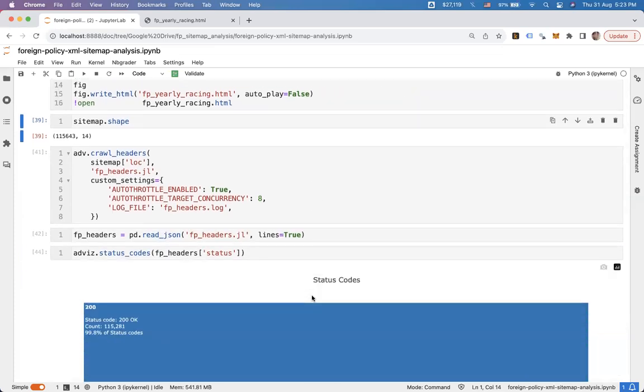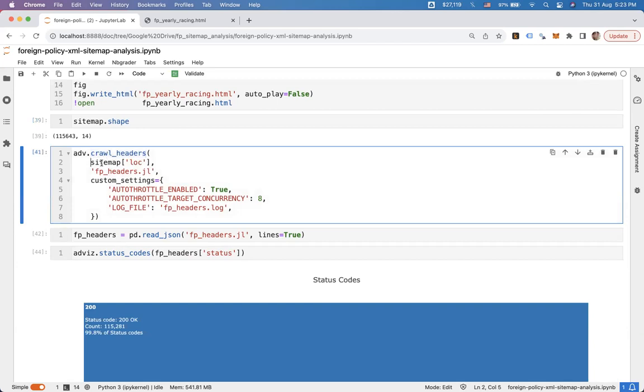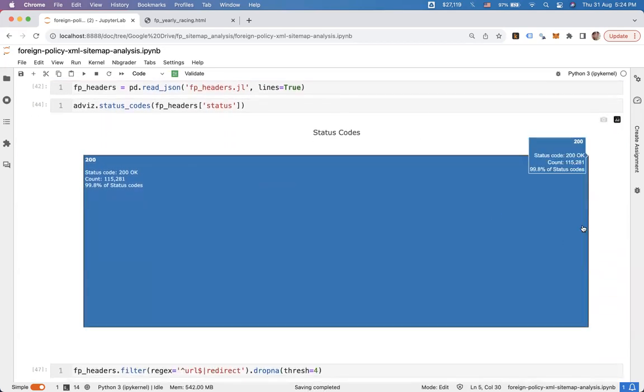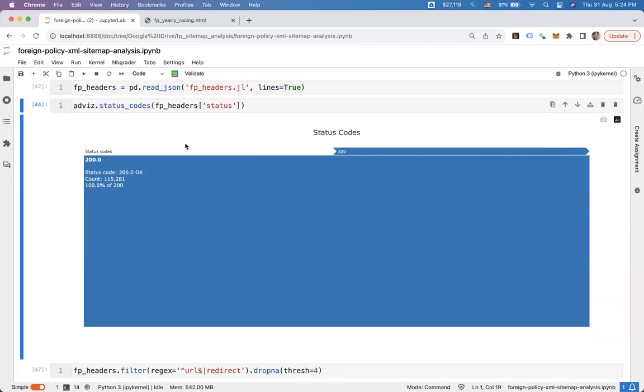Now that we have the URLs, we can use the crawl headers function and go through all the URLs in the sitemap, and run. This is crawling with the head method only. It doesn't make a get request, so it just gets the response headers and the status codes. And I've enabled throttling here. If you were here last time, you would know that this varies the speed so it doesn't hit the servers very hard. The majority is pretty much all status codes were 200, nothing to see here.